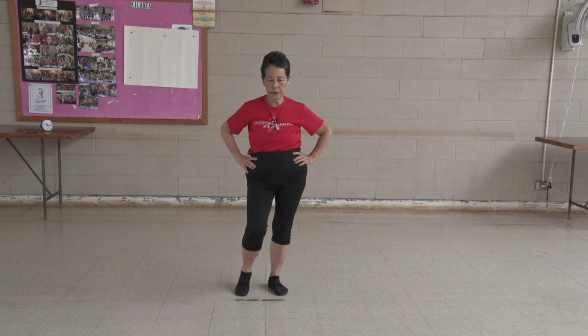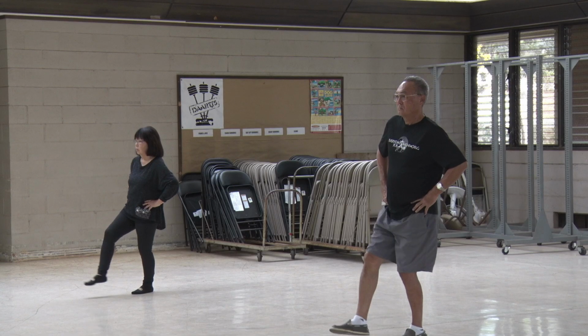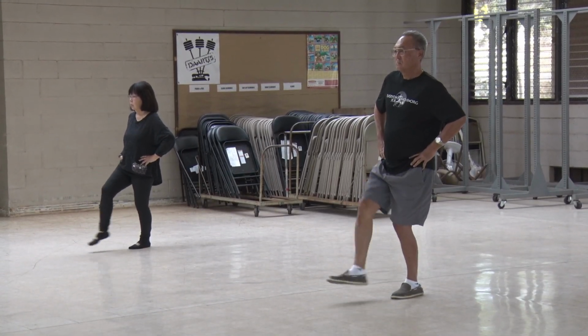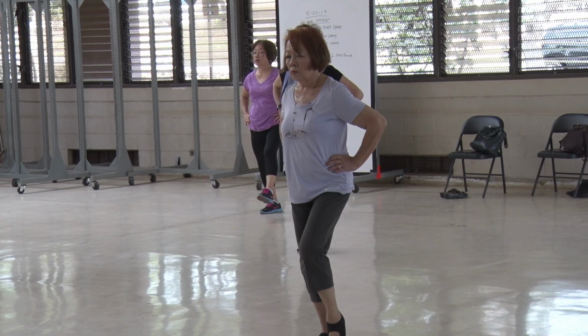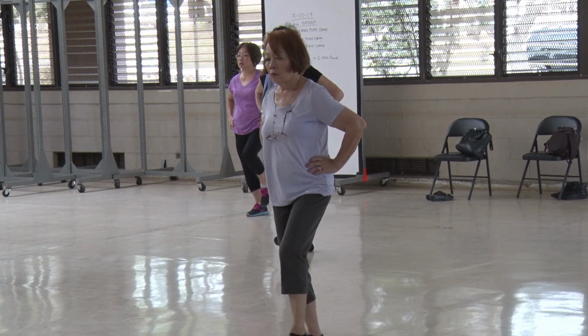Good Tai Chi posture. Kick your right foot. 1, 2, 3, 4, 5, 6, 7, 8, 9, 10. Other side. 1, 2, 3, 4, 5, 6, 7, 8, 9, 10.